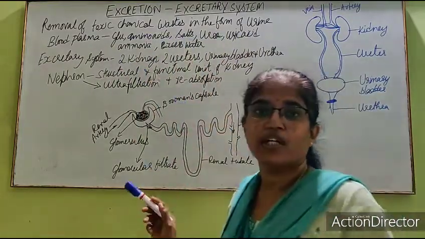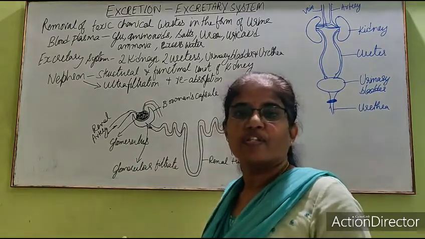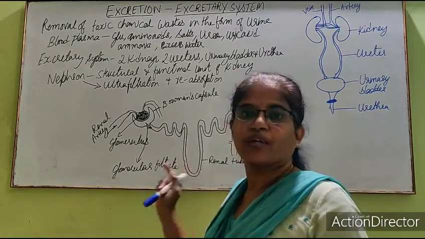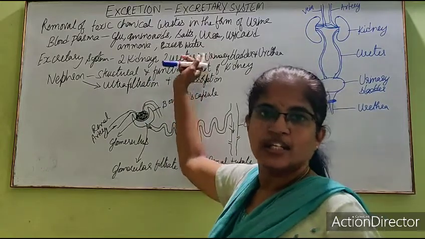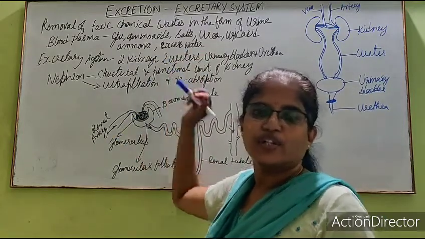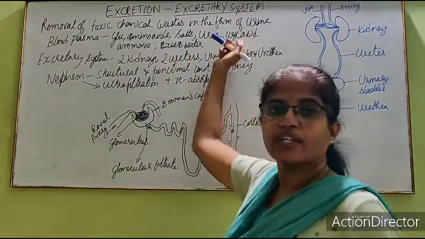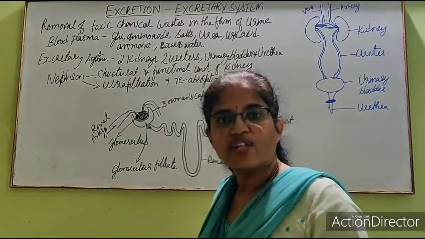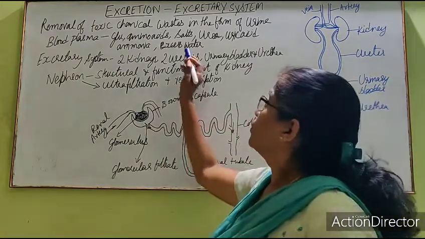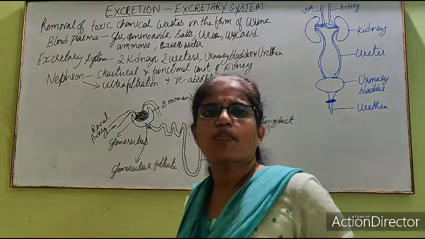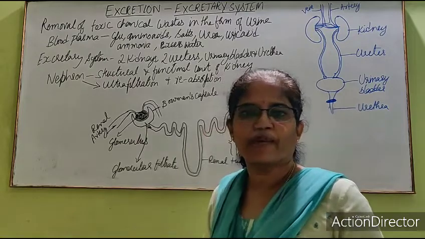Urea, uric acid and ammonia are called nitrogenous waste products. These are the most important wastes that have to be excreted. If they are more, this indicates that the kidney is not functioning and we will get joint pains. If uric acid is more, we will get a disease called gout, where swelling of legs and joints happens. Okay? Even excess water present in the body is not good. That has to be excreted in the form of urine.